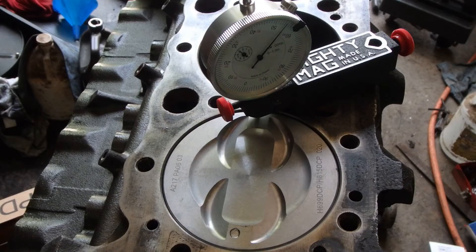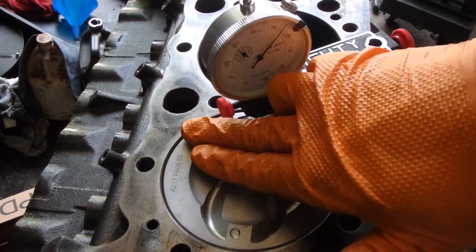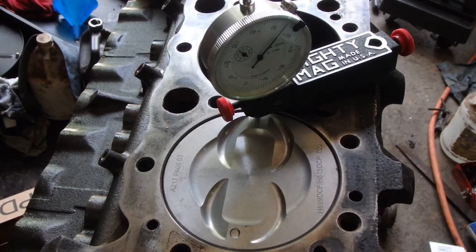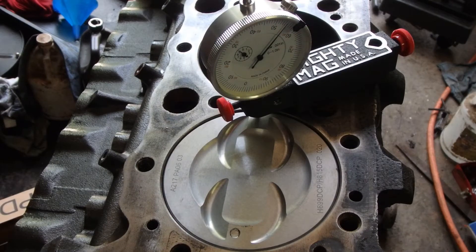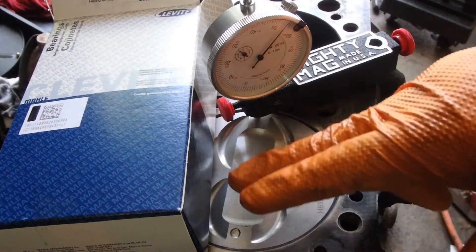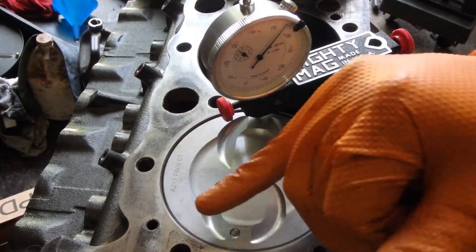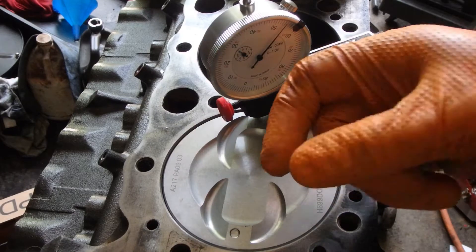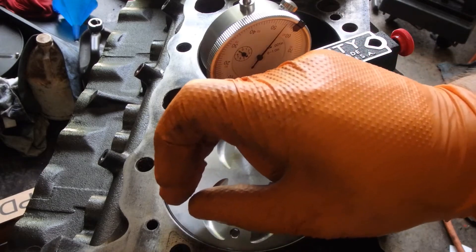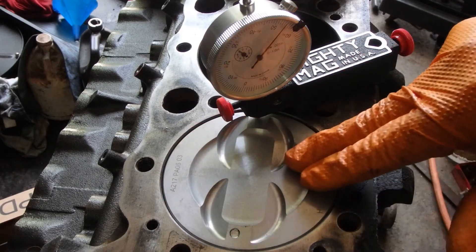...or anything that's not an open chamber. This part of the head is going to be flat. Imagine your head sitting here — it's going to block off part of that piston. So your combustion area is right in here. There's a space between the head and the piston, and that's your quench. The reason I say squish is because as your piston's going up, you want that air right here to get squished and pushed out towards the combustion area.